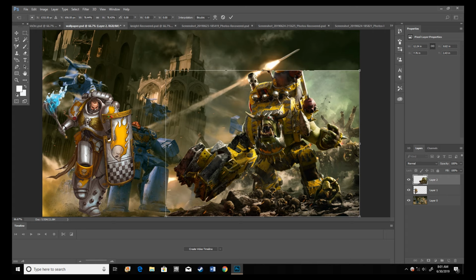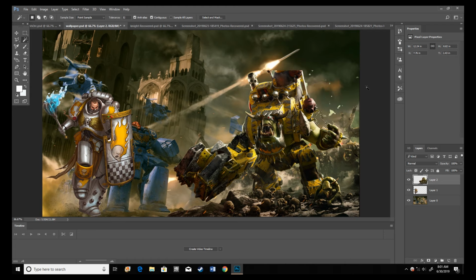Of course, hit Enter. I hit the wand tool really quick. Kind of like did that. Of course, I went back and Control D, E for the eraser, and basically that's what I did.